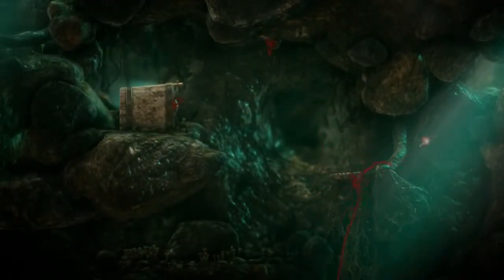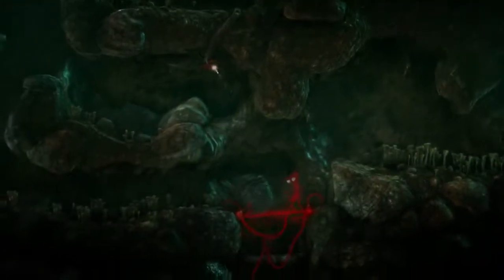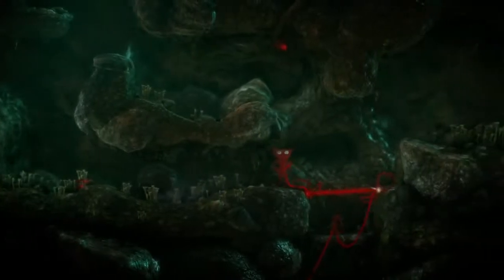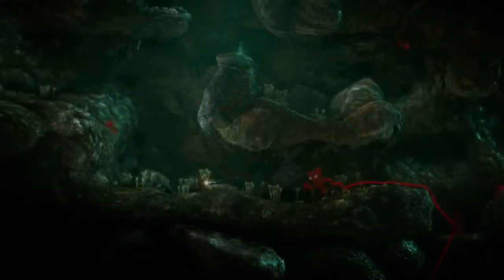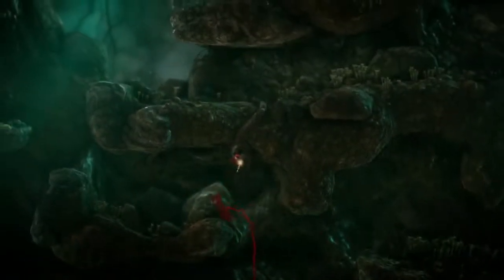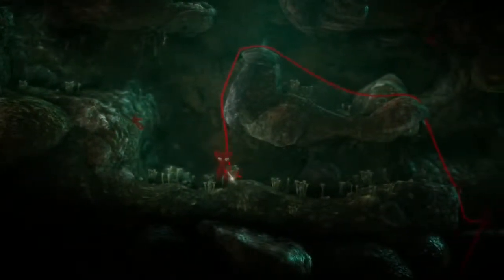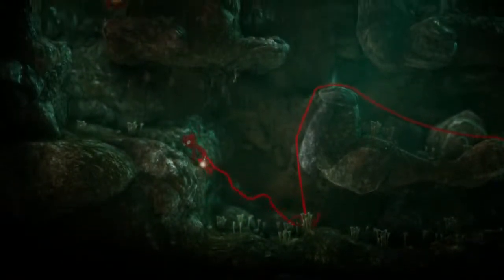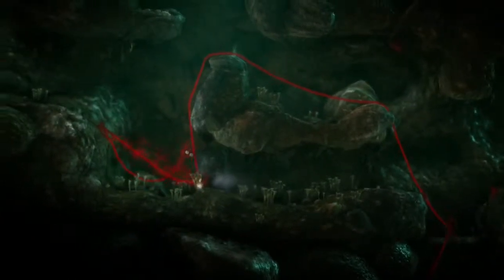Oh, look, it's a rock. Okay. Oh, I need to make the bridge here, though, to transport that rock. Okay. And then we can. Oh, I'm gonna have to go over. And make a path here. Yeah. Let's go.